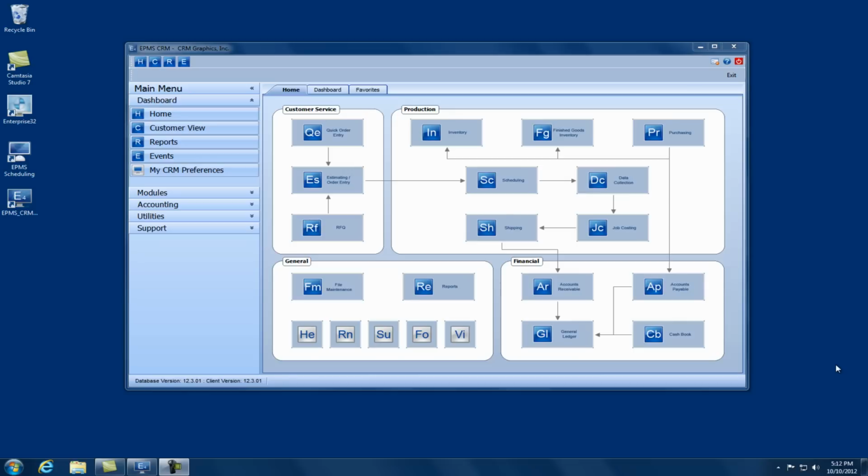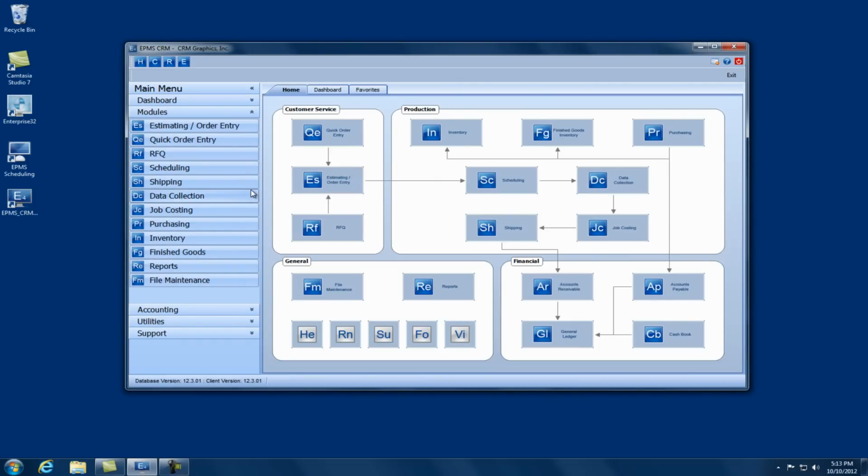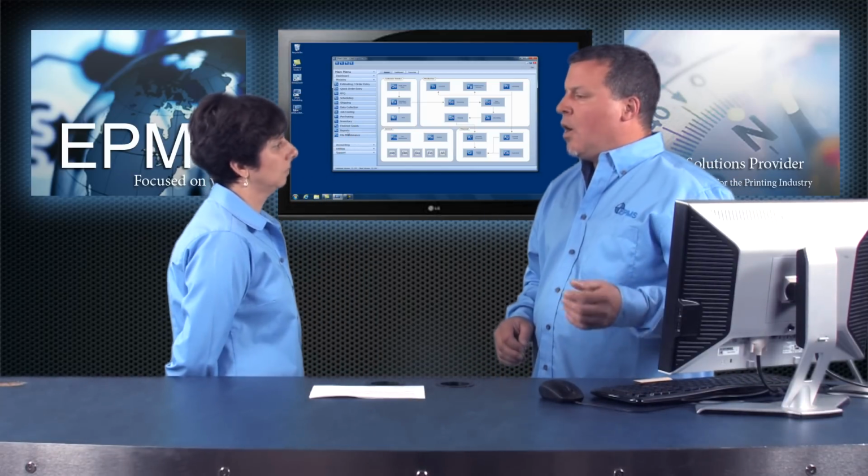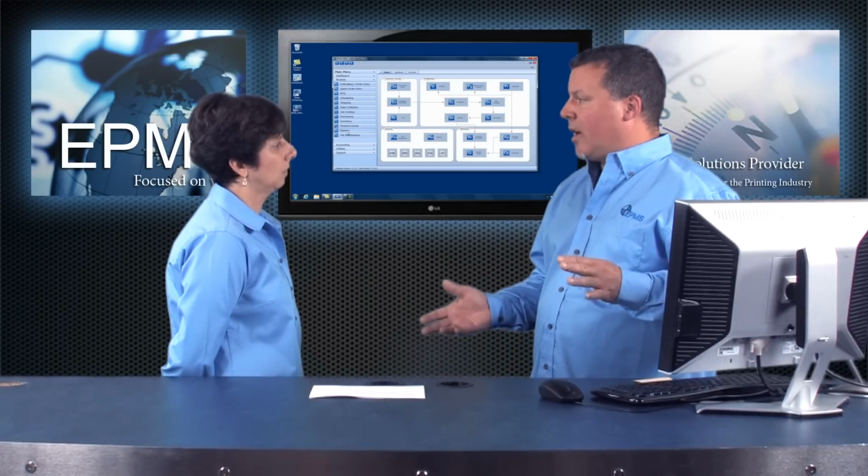Great. Okay. All right. So one of the things that's uniquely different compared to Enterprise today is we've redesigned the GUI. And this basic GUI design is going to actually be applied to Enterprise. We have created a new kind of workflow diagram. It's not really a workflow, but it's more of a graphical representation of how the modules hang together. We also have created access buttons to all the modules located on the left-hand side. So any modules that you own in CRM or with the new GUI, those buttons will be available. Unlike in Enterprise now, they just gray out.